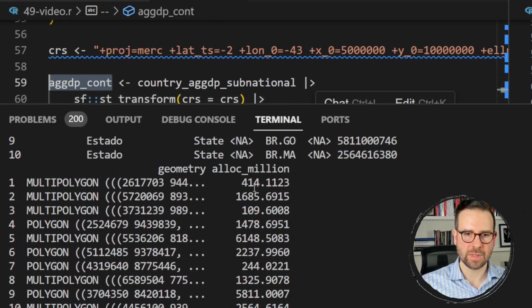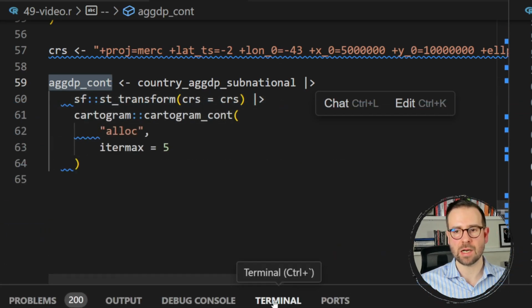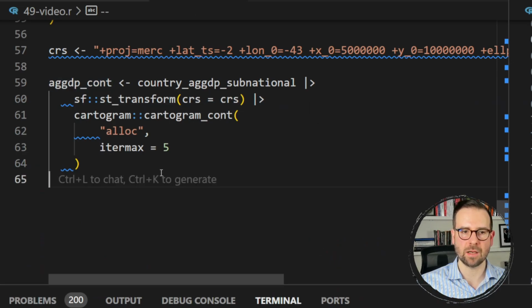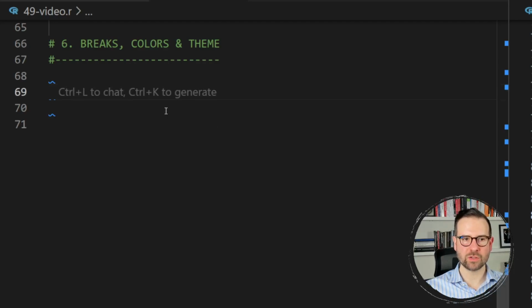So it's an SF format. It has here, though, a different coordinates reference system, but it's still an SF format, and that's something we need to take into account when working next with ggplot2. We'll have to take 3 steps before we jump on to creating the map. The first one is to define the legend breaks, the second one, colors based on them, and finally to create our ggplot2 theme. Let's start off with breaks.